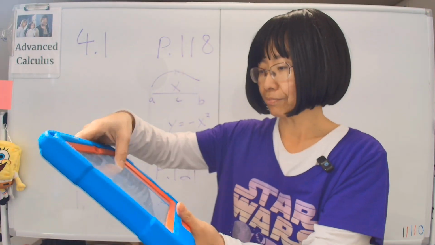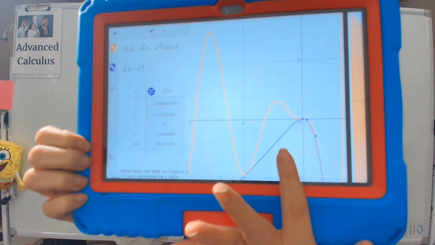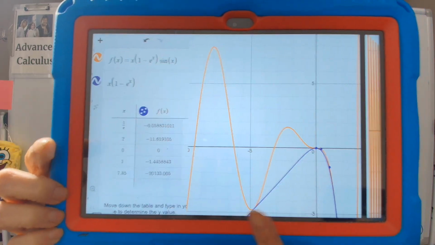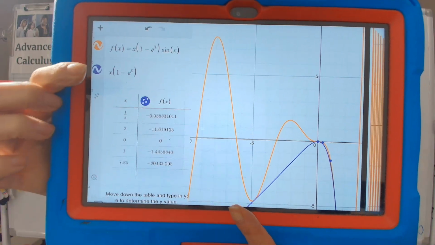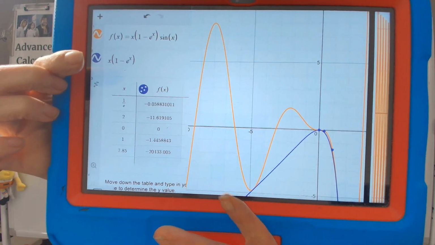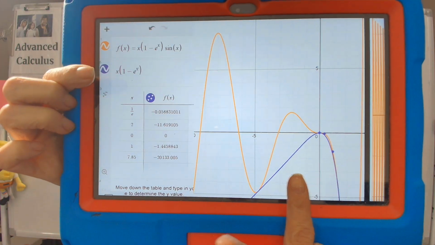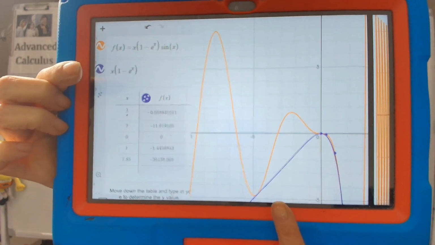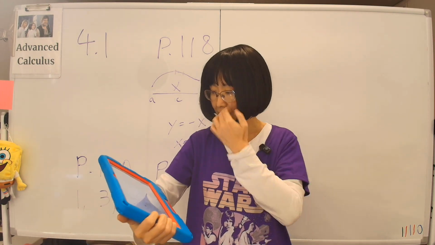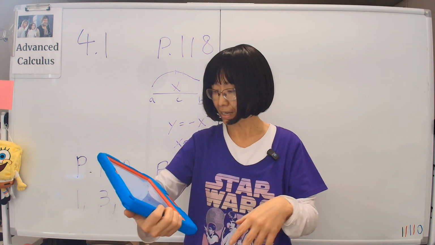Okay, and let me move it a little bit so you can see. Well, whatever. It looks something like this, and it has various minimums and maximums. The purple line I drew is the same function without the sine x in there, because the sine x is spinning this thing up and down. So I want to see what the function looks like without sine of x. Then it looks like this upside down V-shaped thing, which is okay. And so that is the function very closed in, at about between maybe 5 to negative 10, that sort of thing.